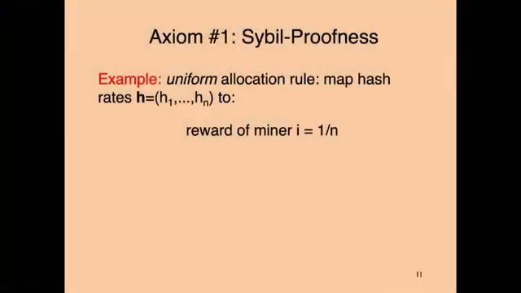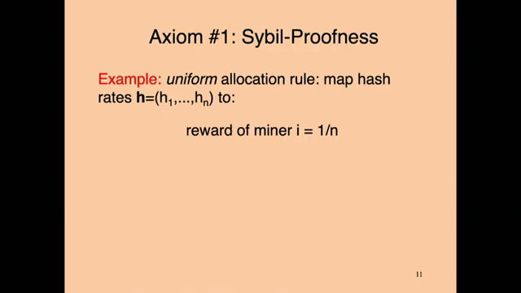Okay? All right, so the axiomatic approach. Step 1 is I owe you some axioms. There's going to be 3. And the way we'll arrive at these axioms is I'm going to throw out some straw man, crazy allocation rules to you. And you're going to look at them and say, I hate this rule. And then we're going to take the reason why you hate that rule and turn it into a constraint. Those will be our axioms.